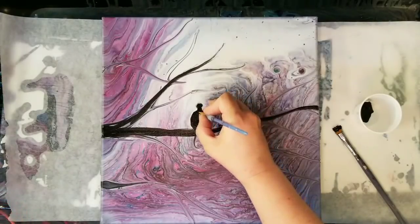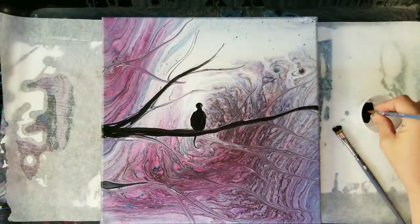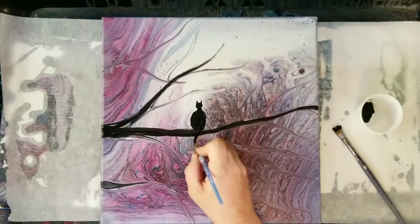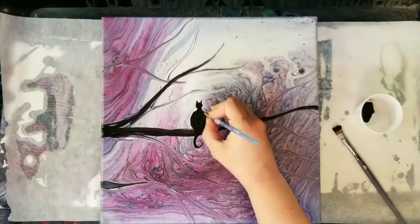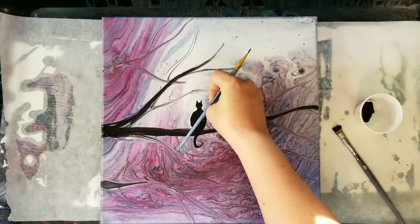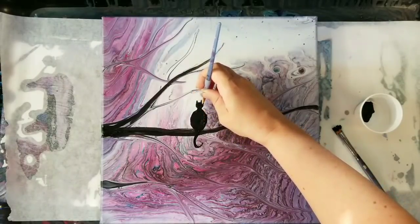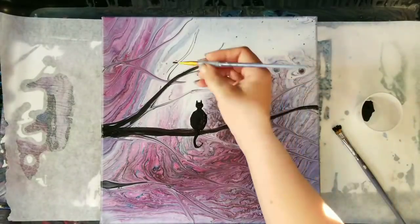And then the neck just kind of flows into the body. Keep it simple. Doesn't have to be perfect. And then the ears, a couple little triangles. And the tail. You can add whiskers if you want, but realistically, a cat this size, you're not going to see the whiskers, because the cat's pretty far away. But it does make for a cute painting to add some whiskers in there. All right, that's good. Let's go ahead and continue on with our branches.